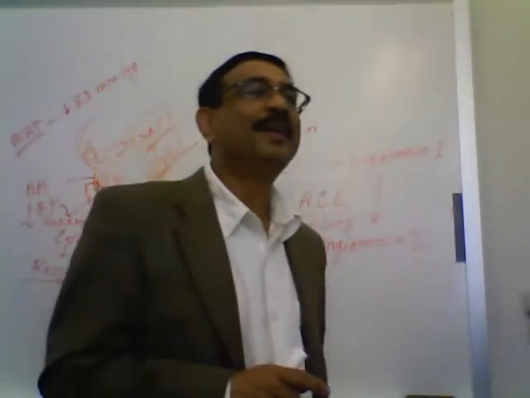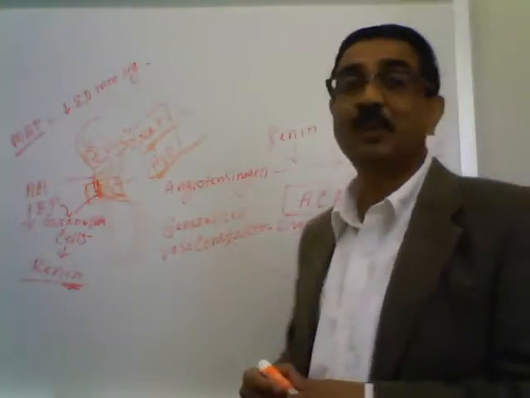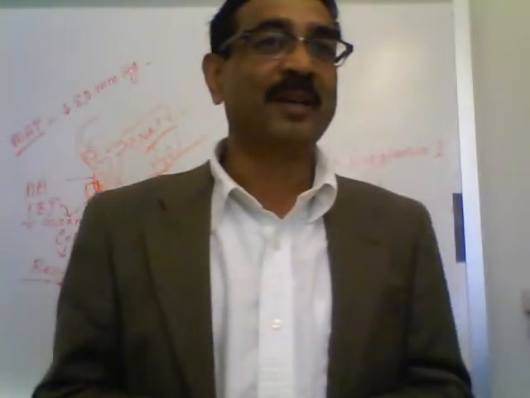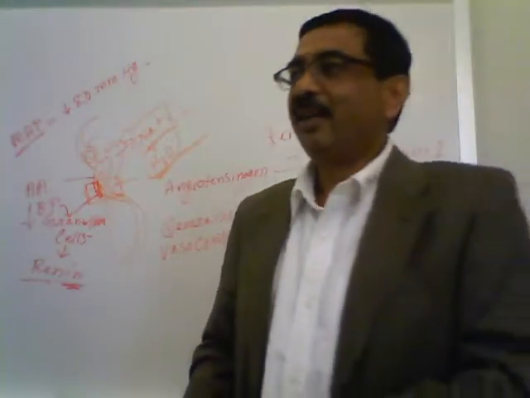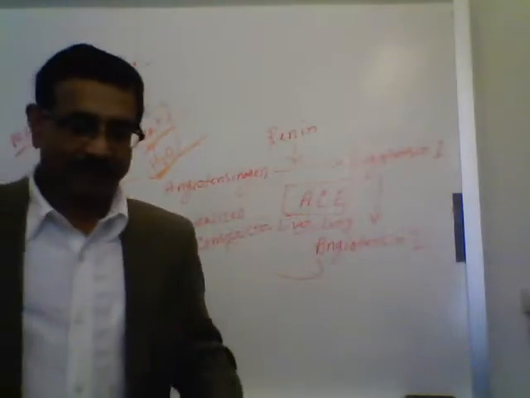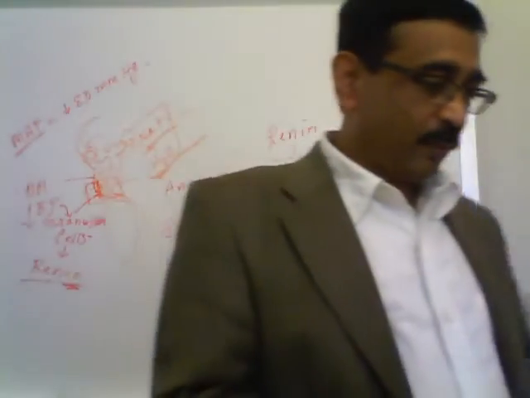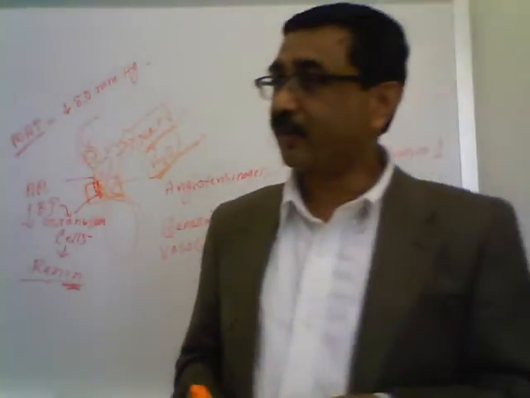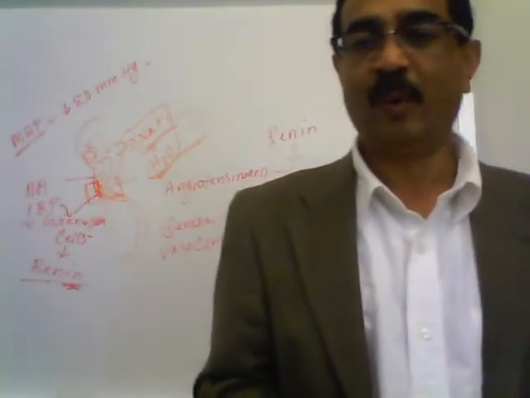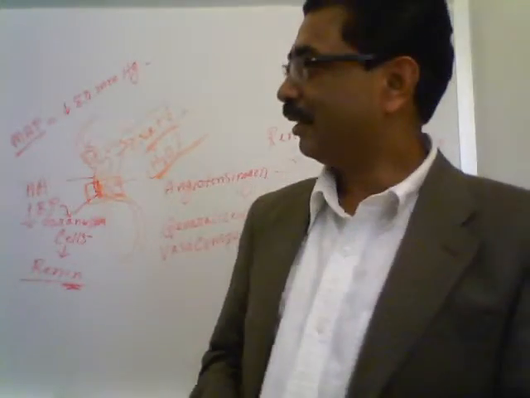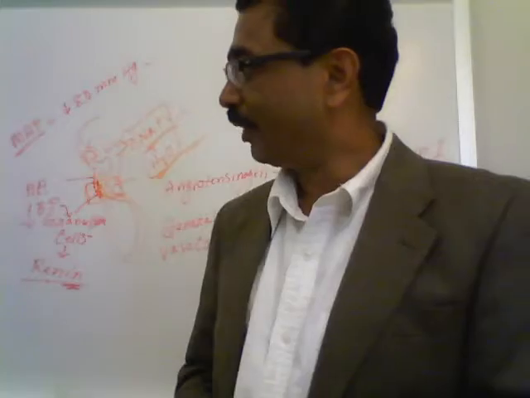It stimulates the hypothalamus to release more ADH, and ADH will do what? Reabsorbs water in the collecting duct. We have talked about that, right? It comes from the posterior pituitary and will reabsorb more water. So basically, angiotensin 2 causes generalized vasoconstriction and increases the blood volume by reabsorbing more water. So those two are the main actions.